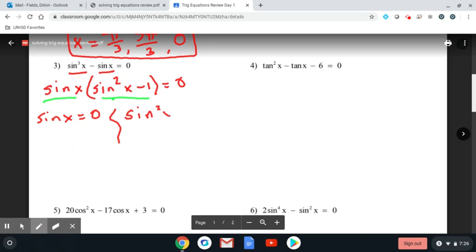So when you start setting this equal to 0 and solving, you're going to add 1 to both sides to get sine squared x is equal to 1. Now, at this step, this is when you want to get sine by itself by taking the square root of both sides. So when you do that, you now have sine of x is equal to, and just don't forget that plus minus sign anytime you take a square root of both sides. So you get sine of x is equal to plus or minus 1.